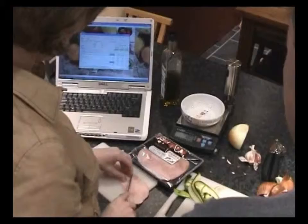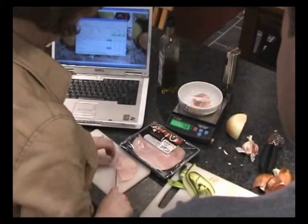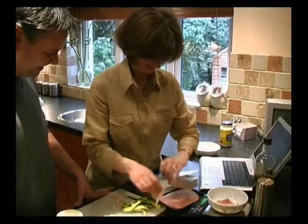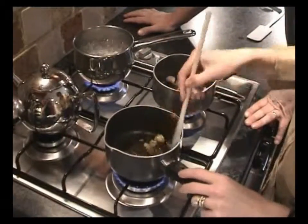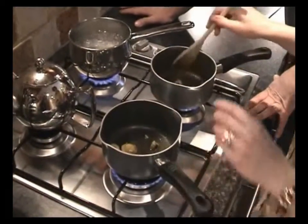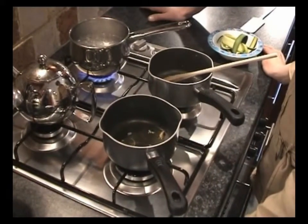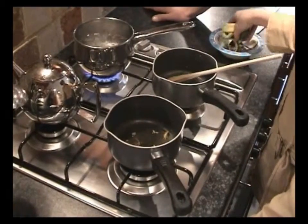This is great because she'll have this tomorrow for her lunch as well. And your husband can have a ham sandwich when he's going out to work tomorrow, yeah? Exactly. Right, okay. Just put that in.